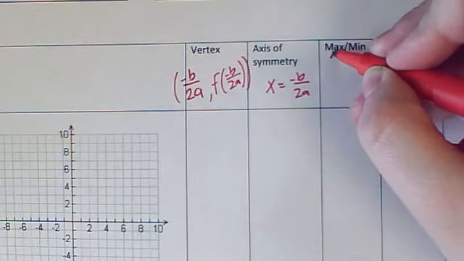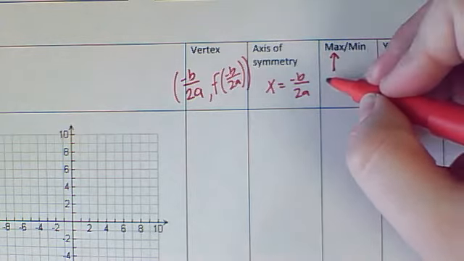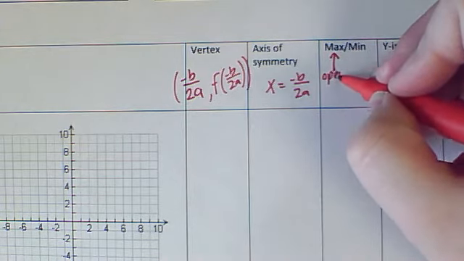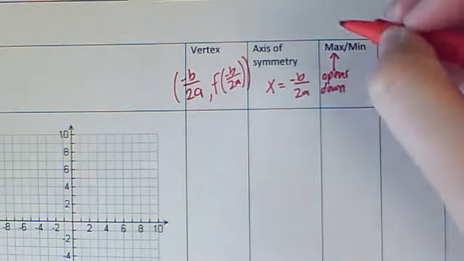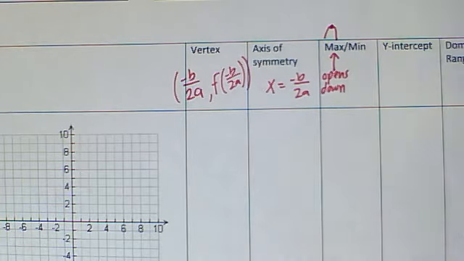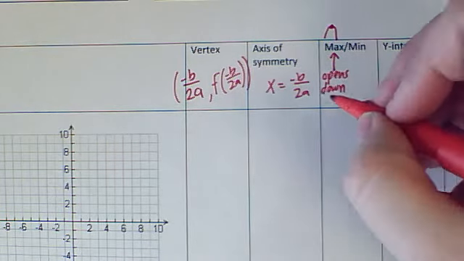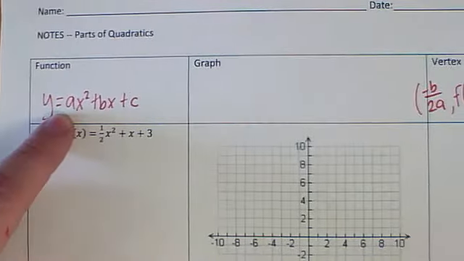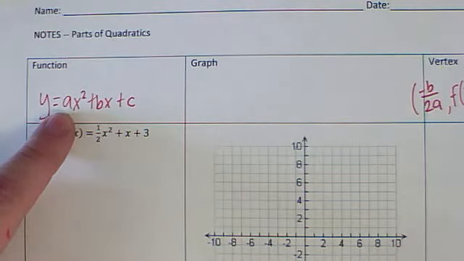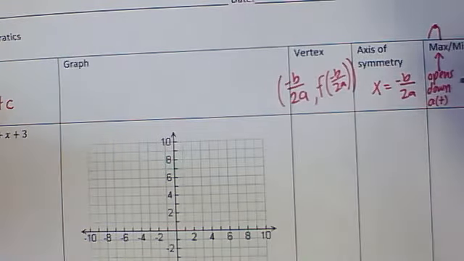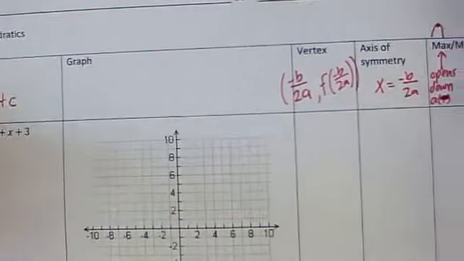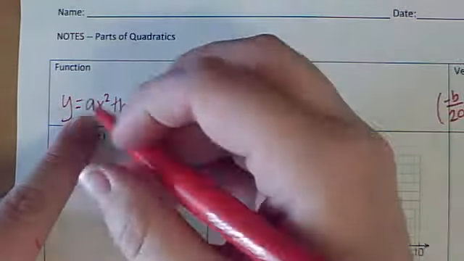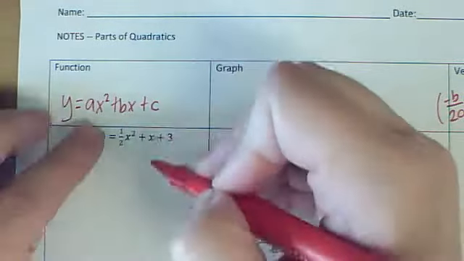Okay, so when we have a maximum, that means our graph opens down, so like this. And that's when your a value is positive. So if I go back to here, not positive, sorry, negative. That's my mistake. When your a value is negative, go back over here, and if this first term is negative, it's going to open down. So you're going to have an upside down parabola.